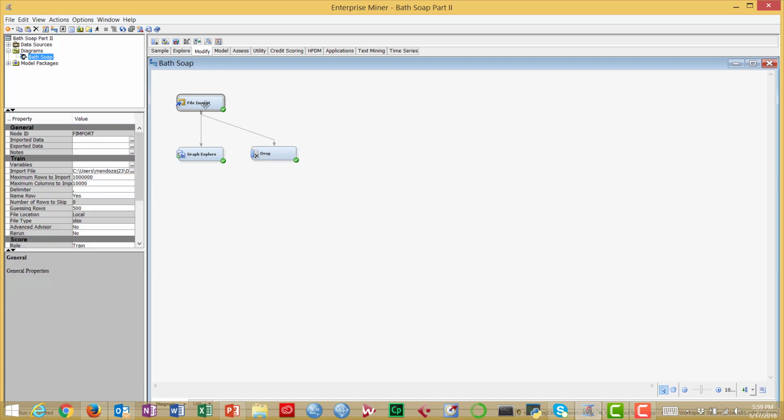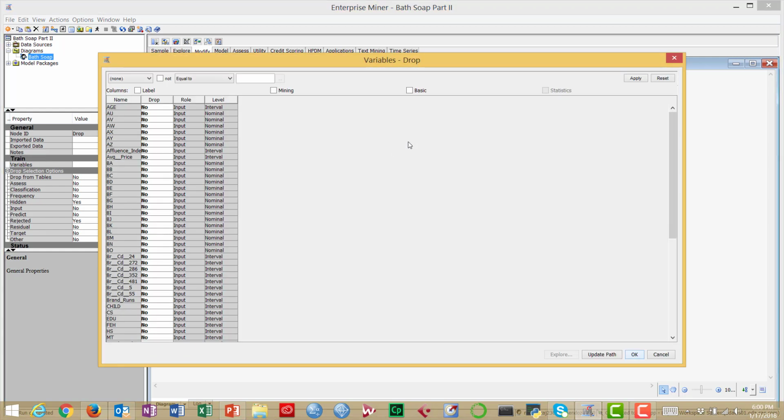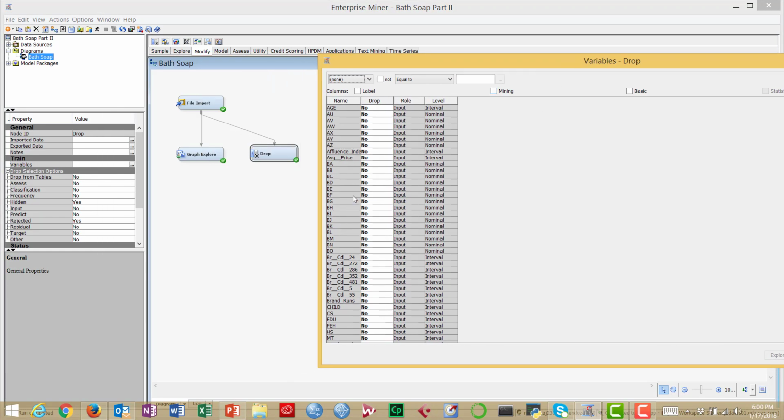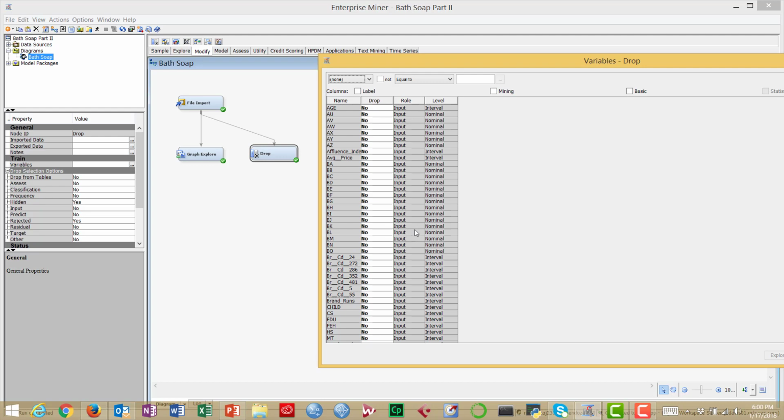See, if I click different nodes, the property panel will change. So I need to make sure that I'm clicking on the drop node, and then I will select variables. I'll select this so I can tell SAS which columns I want to keep and which I want to drop. By default, I'm leaving everything in, so drop equal to no means it's not dropping these columns.